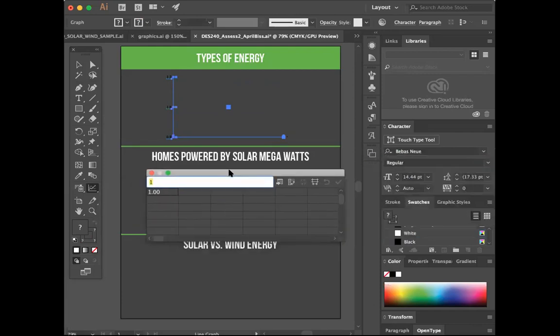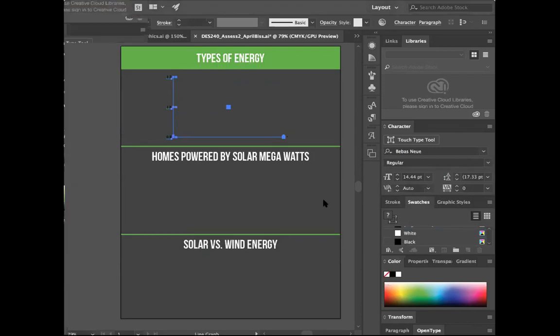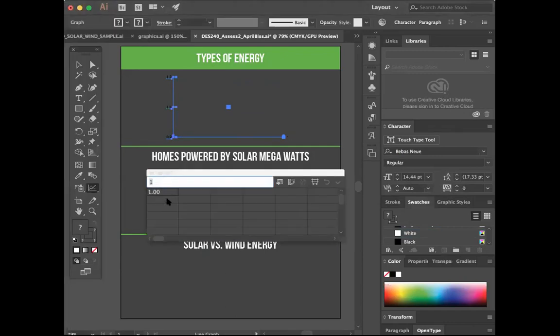When we let go, we have a cell sheet that opens, and it starts out with the 1.0. So what you're going to do, hold on 1 second here. You're going to put 40 pretty much in this spot.